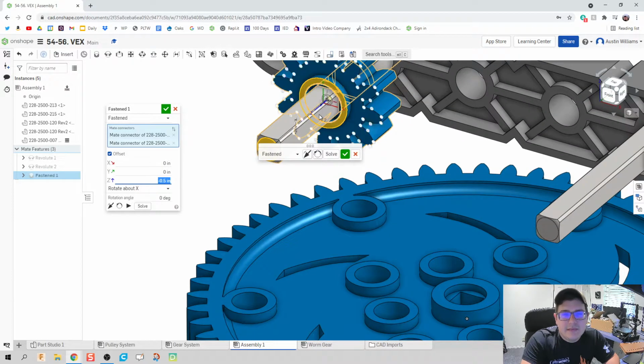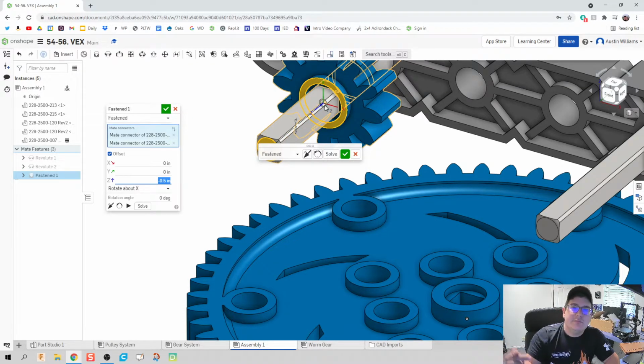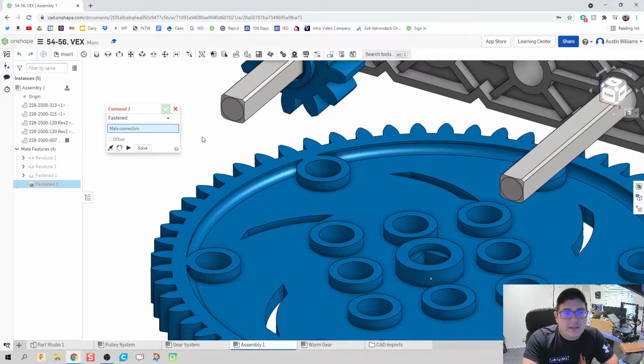Now, if you pay attention right here, you see my Z-axis. The Z-axis is pointed, let's say, towards us a little bit. That is positive Z. So if you look at your XYZ lines right here, the direction it goes from your origin is considered the positive direction. So let's look at that again on the other one.